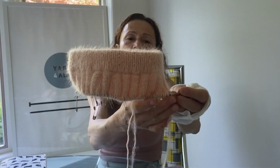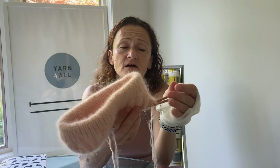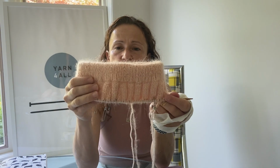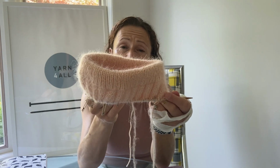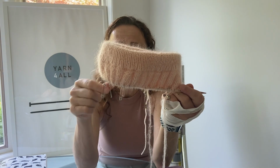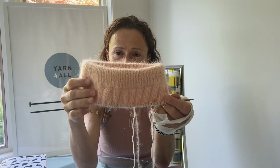But otherwise the pattern is pretty clearly written. Actually, not pretty clearly, the pattern is very clearly written. You had to do some short rows. I'm done with that, and as I said, I'm right now about to start my cable twists. I am right there. I just added my cable markers, and I think I'm about to start twisting.